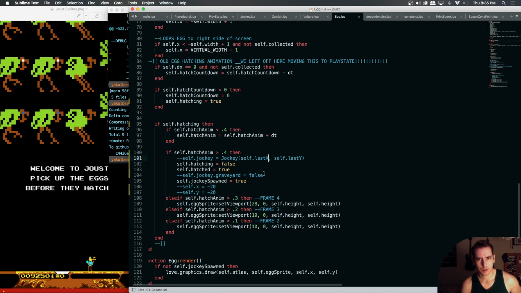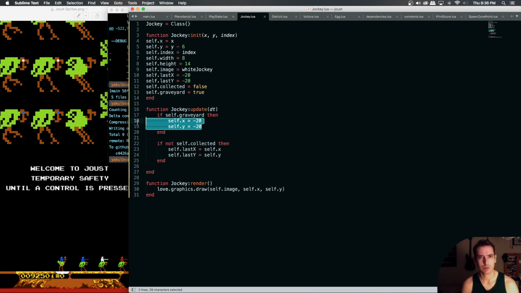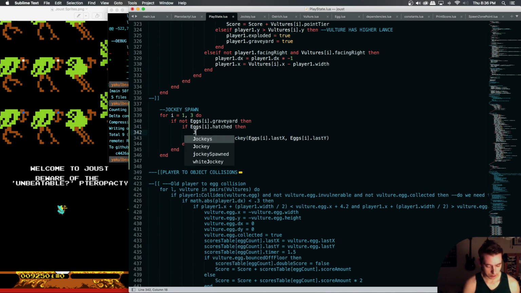But then we need to take jockey out of the graveyard so it can get updated. Because if we don't, it'll give us a jockey, and then the very next frame it'll say, oh, jockey graveyard is true. And what do we do when graveyard jockey is true? We move it off screen. So we need to say jockey is no longer in the graveyard.